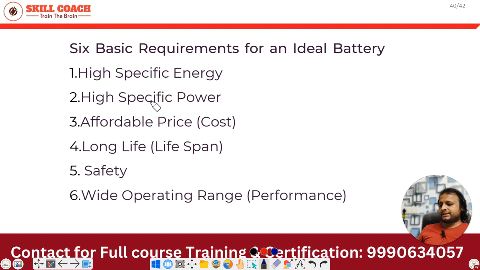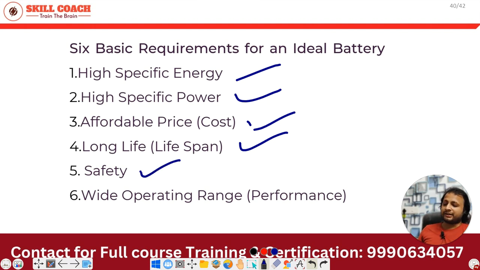And six basic requirements for an ideal battery. If you are looking for a good battery, these six parameters should be satisfied. The first one is high specific energy. The second is high specific power. The third is affordable price. Price is very important. If you are looking at the Indian market or the world market, price plays a very important role. And this is long life. The lifespan of the batteries should be higher, and safety should be there. Safety should be the first priority. And wide operation range, meaning performance should be better and better.